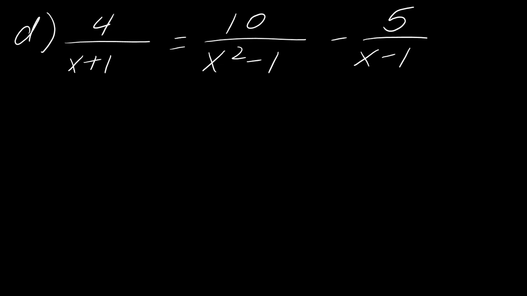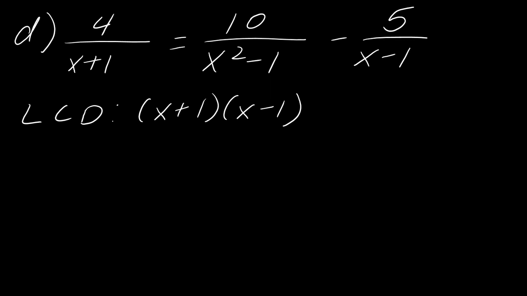Okay, so in this case, my LCD is x plus 1 times x minus 1. And so I want to now just try to do this without having to write out all of the work, because I know it gets kind of tedious. So if I multiply this by the LCD, what will drop out? Well, I know in my head, these are going to drop out. So what am I really going to be left with? 4 times x minus 1. So you can visually inspect this if you feel comfortable with that. So let's keep doing that.